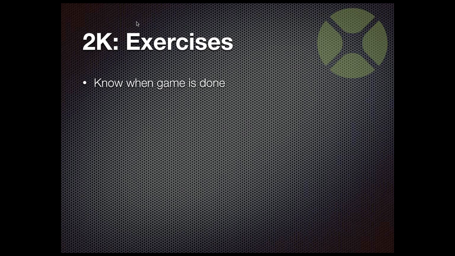So the first thing, my 2K game doesn't actually know when you've reached the end. And you've reached the end when there's no more room for new tiles to add, and you can no longer combine any tiles. I don't have any code in there to check that. So when you're playing, essentially you'll know you reached the end when you can't slide anymore, and then right now you can click the restart button to start a new game. But it would be nice if it knew that the game was done.